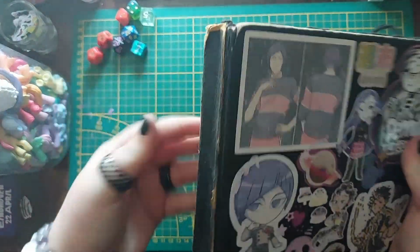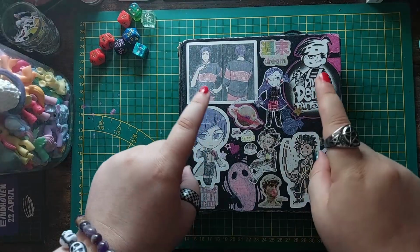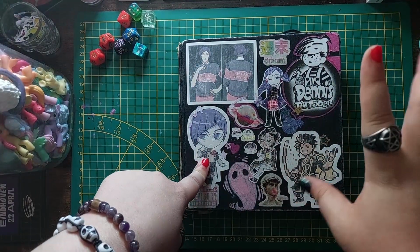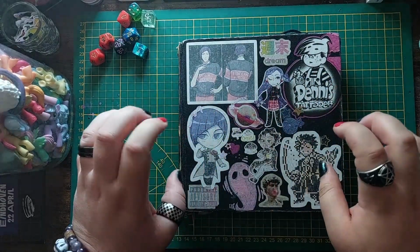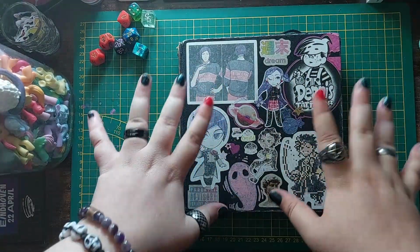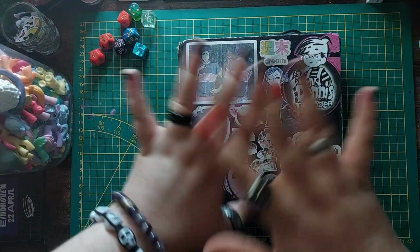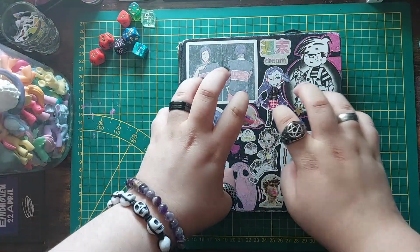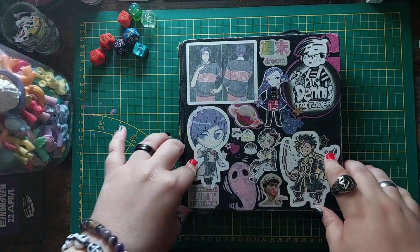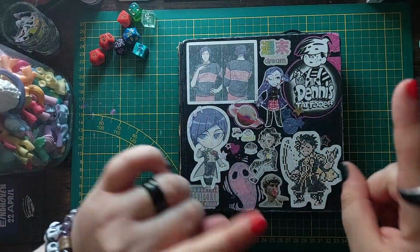she is beat up. I've had to glue this thing back together several times, and also it stinks of deodorant because it was in my bag the entire time, and I accidentally emptied a whole can of deodorant in that bag, so it smells. So the stickers are all worn off. You can see how beat up this thing is. Also, most of the art in here is old, so I can't guarantee that it's good, but it's there.